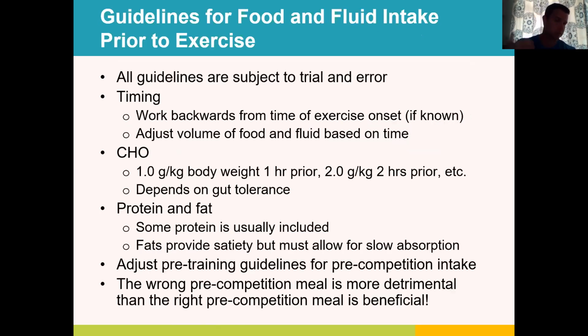Okay? We've talked about this in previous chapters. It's trial and error, right? So you want to work and adjust these things during practice, on days of practice that will tax your body about the same as a competition day. Work on your pre-game meals, work on trying to take in foods or fluids during competition on those days, because you don't want to play with it the day of competition, right? Because again, Murphy's Law, whatever can go wrong will go wrong. You think, oh yeah, I think that won't upset my stomach. It probably will. Okay, so mess with those types of things during some training days so that you can make the adjustments the day of. And then also understand people tend to be more nervous on competition days, so you may have to make some last minute adjustments as well. Okay.